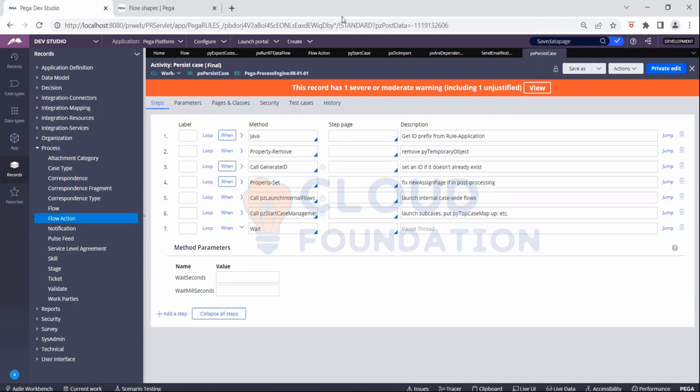And okay, let me tell you one example of how we will use a wait shape. First, let me tell you a high level understanding of an agent. Okay, what is an agent? Agent is a background process. If you want to send an email to your managers every day at 9 o'clock, you cannot hire a person to send an email, right? No one will join a company just to send an email at 9 o'clock.